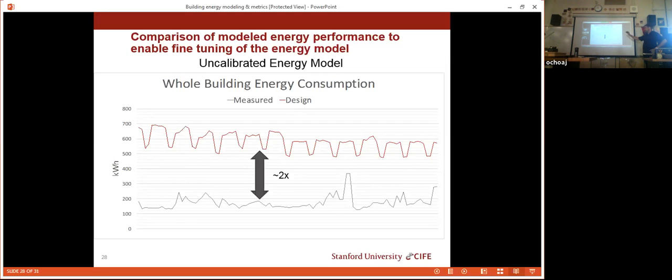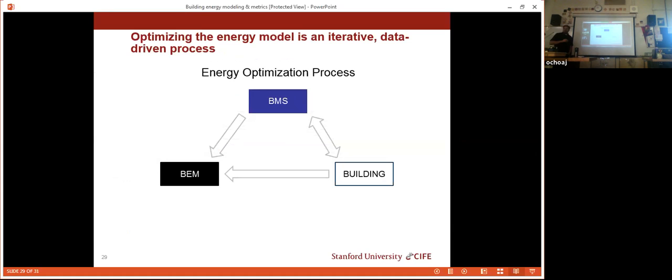But that's actually, legitimately, the state of energy modeling. It's not cost estimating, it's not scheduling, this is energy analysis. So you get a ballpark idea. You can see, it doesn't even show the ticks on it. I don't know what this is. But having seen people's PhDs, their presentations, they're describing the difficulties of modeling what an energy system does. That one's way off. So, optimizing the energy model is an iterative, data-driven process.